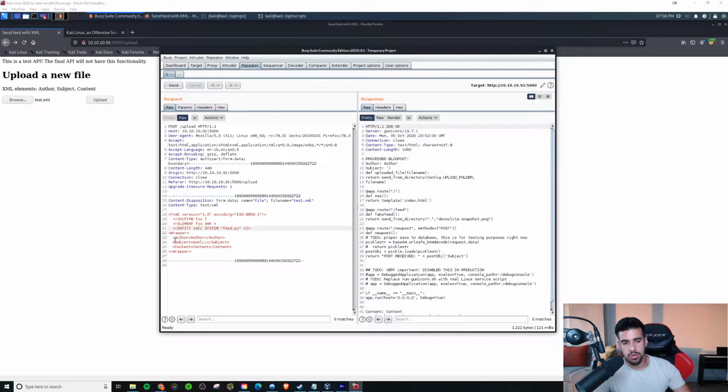Say we want to take the data from this author tag here and store this value in a variable that we then do something with in Python. This is a use case where we need to convert it from XML into a format that Python can process.